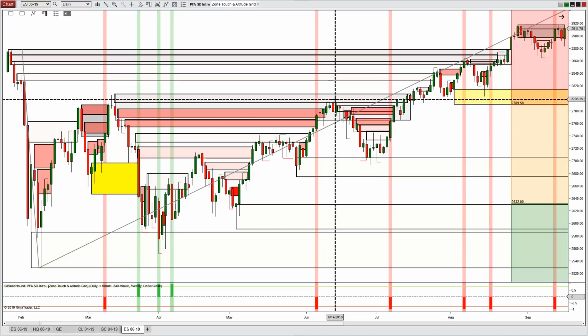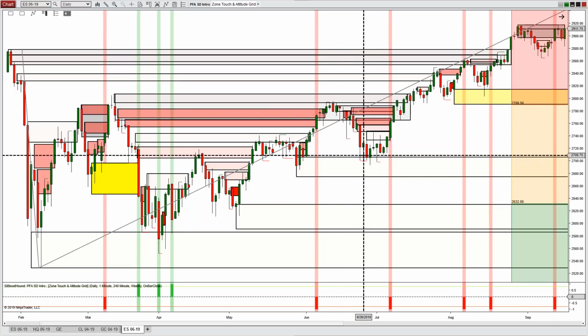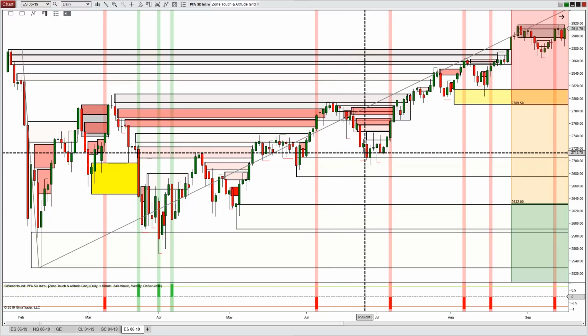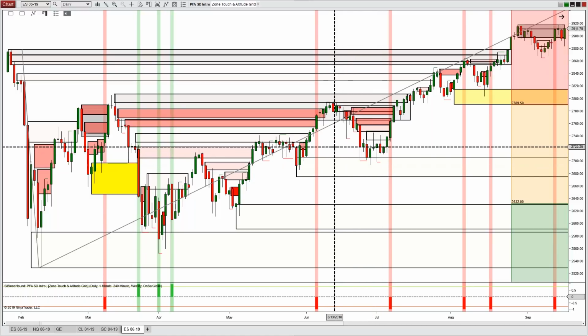In this case, it actually works out extremely well, dropping all the way back down to larger time frame demand. So we would initiate a profit target just before that area. Generally speaking, the way that I like to do it is, for bigger moves in the market, if I'm going to enter at a larger time frame location, I'm going to reduce my risk to the smaller time frame locations, but then I'm going to look for that large reward all the way back to the opposing larger time frame demand or supply, depending upon the direction, right?